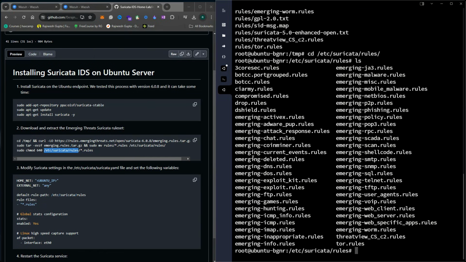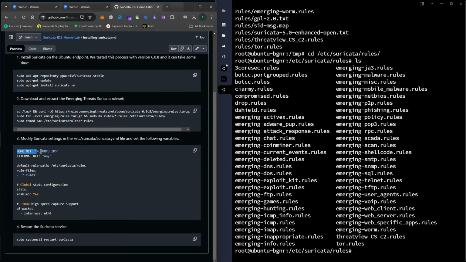All good, right? Now let's customize the settings for Suricata. We need to modify this file, the /etc/suricata/suricata.yaml file. This is the configuration file for Suricata. We need to set the Ubuntu IP address, the client IP address, the agent IP address. We have to set the external network as any, so that I can capture all the traffic coming in from any IP address.